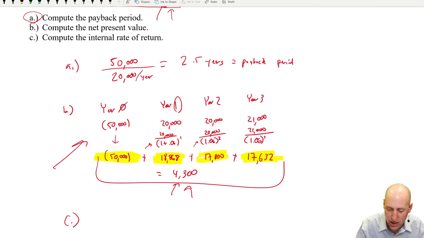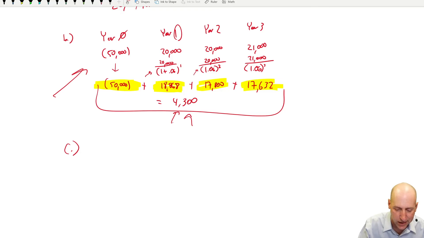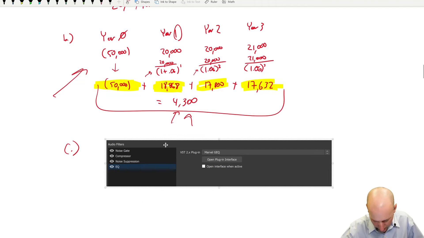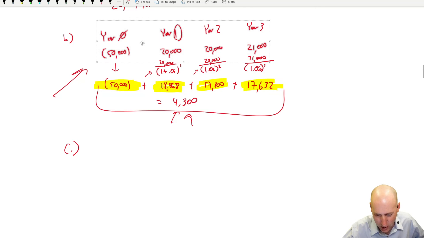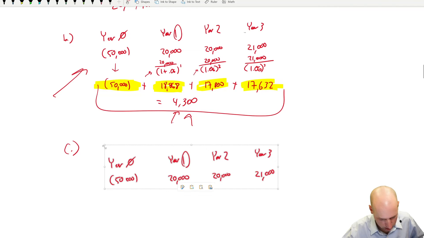So rather than using 1.06, we'll try a higher number. So I'll do one by hand just to kind of show you the torturous-ness of all of this. There's my cash flows. Zero, minus 50, year one 20, year two 20, year three 21. Now I'm going to show you the calculations here. Obviously the present value of the 50,000 is just 50. It doesn't matter which rate we use. It's today's dollars.